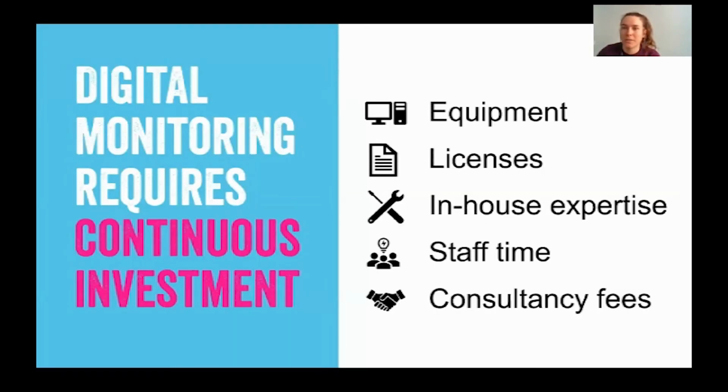Digital monitoring requires continuous investment. You need to have equipment such as mobile phones, for example, or tablets. You'll need to pay licenses. Obviously, there's also free software, but when I'm talking about this system that we have, which is very much automated, this requires systems and software that actually costs. It's not a whole lot of money, but it's a continuous investment into these licenses of programs that we use.